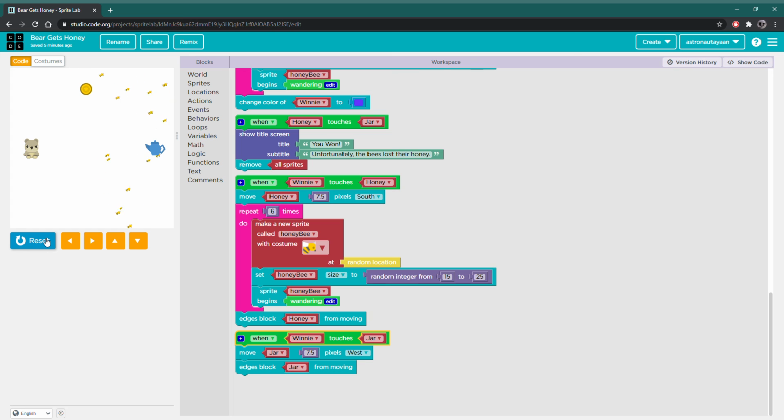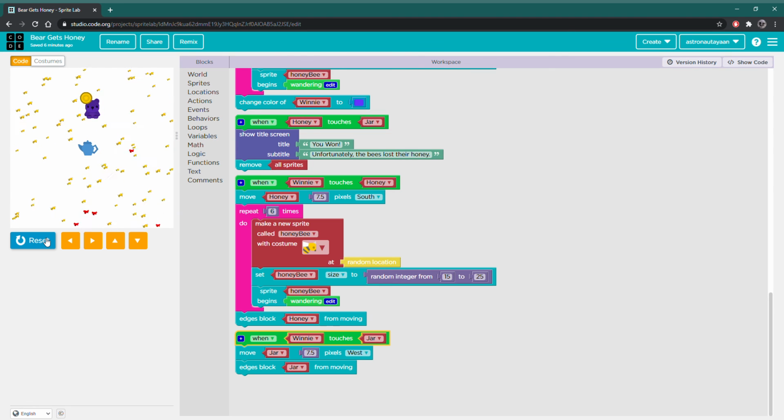Look at all these bees. They're really fast, so I made them travel this fast at the start. Well, looks like Winnie got stung. Let's see. We need to finish moving this bottle over here. Winnie got stung twice. Winnie got stung 3 times. Oh no, poor Winnie. 4 times. The number of bees are increasing, and Winnie has gotten stung 5 times.